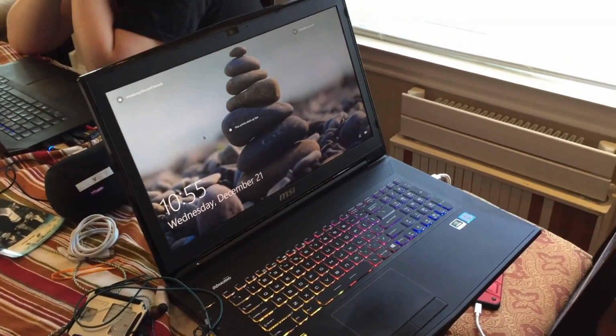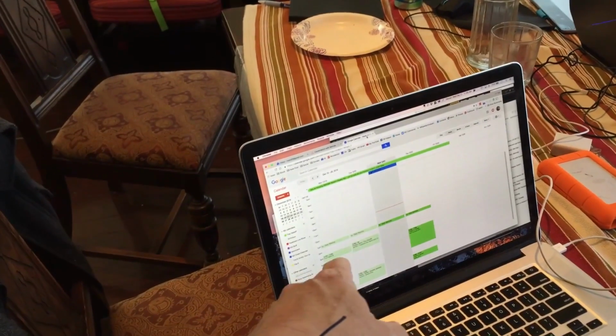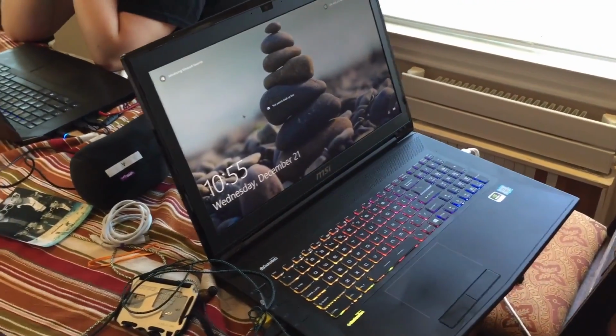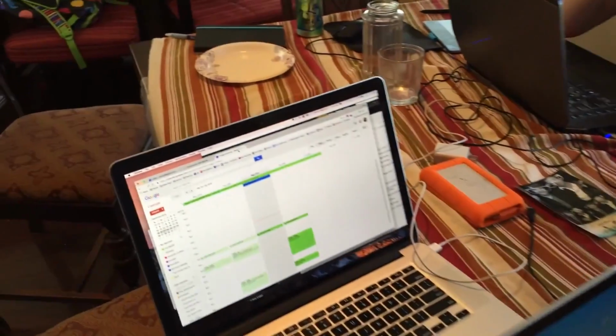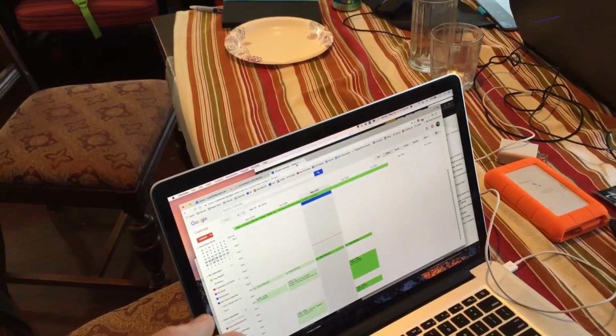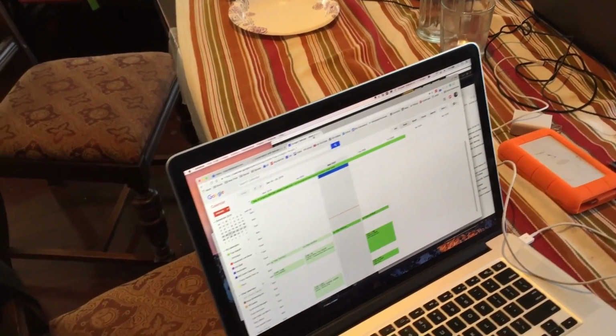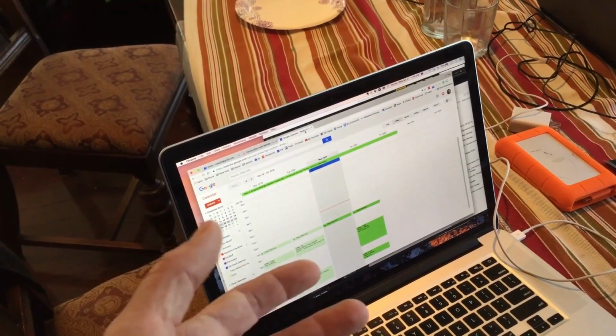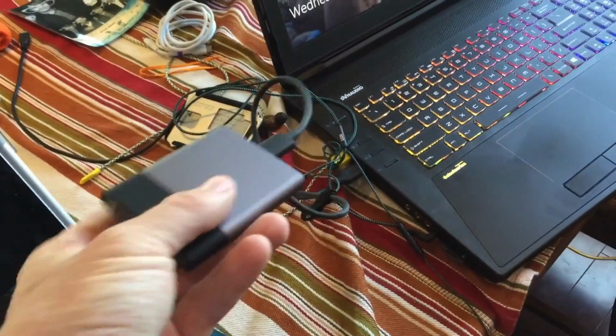Other problems I've been having, well, I have a lot of photos here on iPhoto, right? So getting all those photos over into Lightroom has been a little bit of a pain. So what I've done is I've created several different export directories. I'll detail that in the text. And then also there's a way to open up your main library file and copy everything over. So I copied everything onto here.